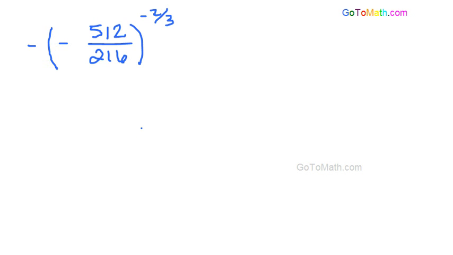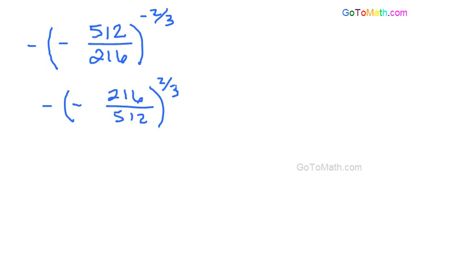That's something that probably needs to be looked at, and that will reduce. But you know what? Let's not reduce it just yet. Let's get this to become a positive exponent. We can do that by the little trick of just flipping this fraction. Now we can write a positive 2/3 there. Okay.